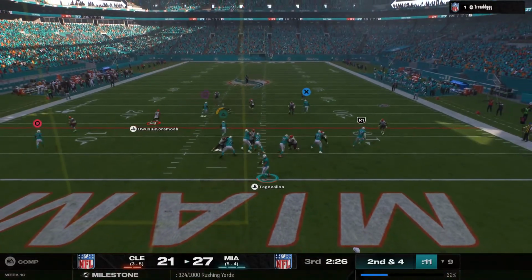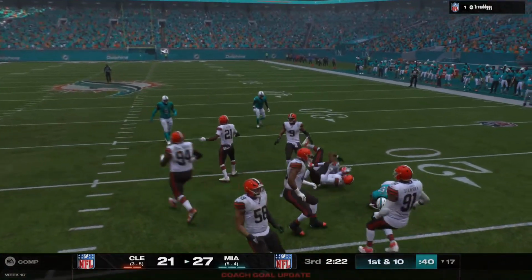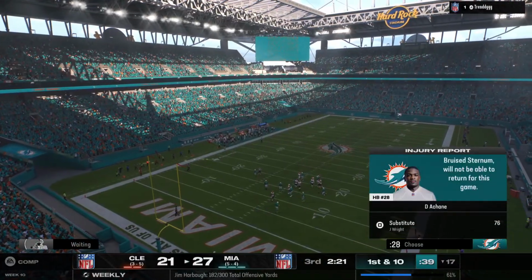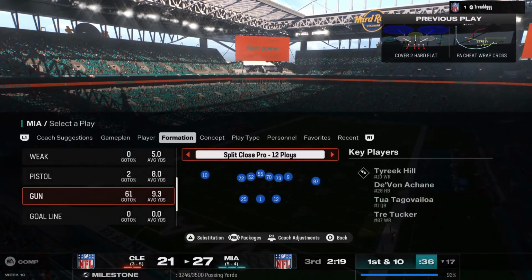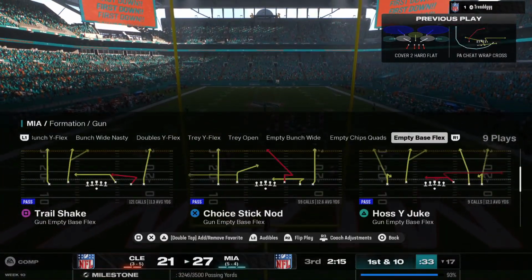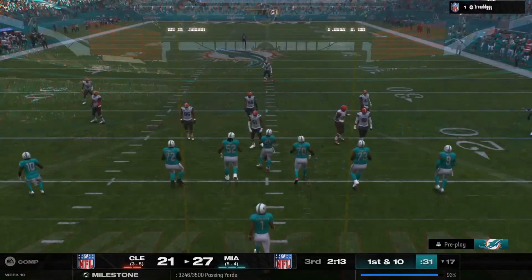Tua going to throw. And right with it here over the middle. 9 yards to pick up there, and it's a 1st down. Caught that look from you there, partner. I think we're on the same page on that one. Just his first catch. I think we both thought he'd be a little more active in the passing game. Let's see if that's the start of them trying to get the ball to him a little bit more here in the second half.